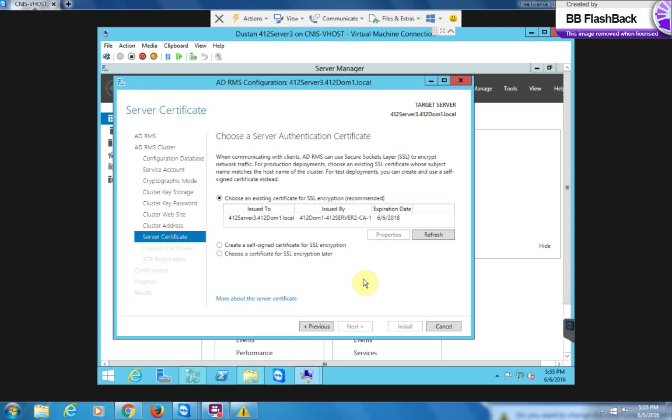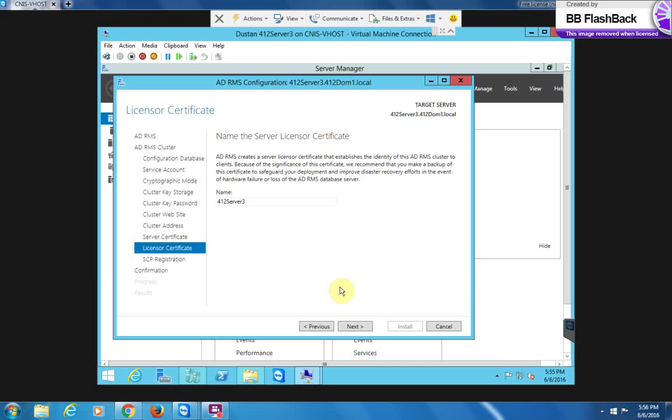In the server certificate window, accept the default option, choosing an existing certificate for SSL encryption, click the certificate you installed in Activity 3, right here. Then click Next.